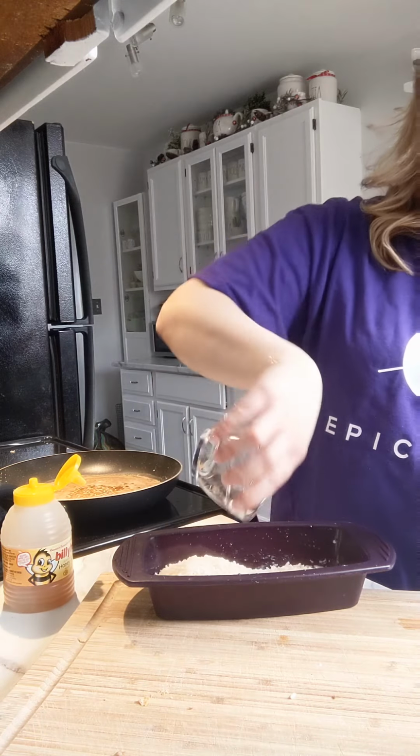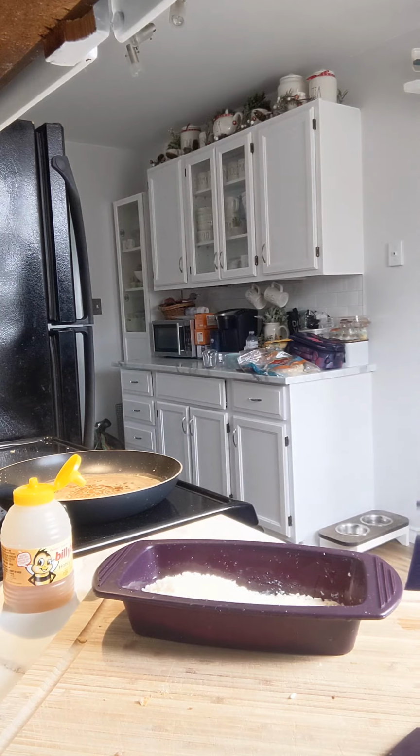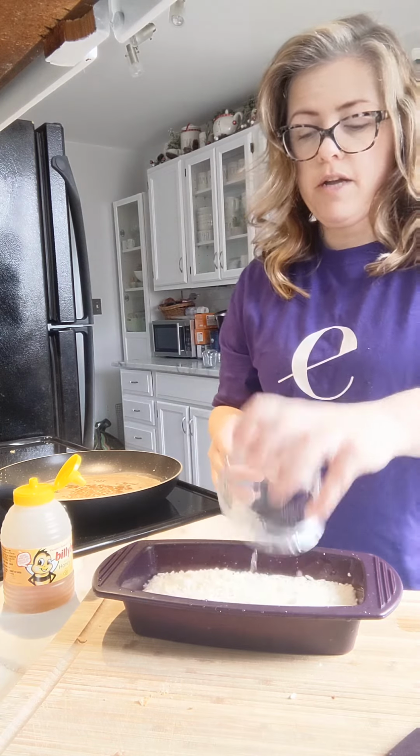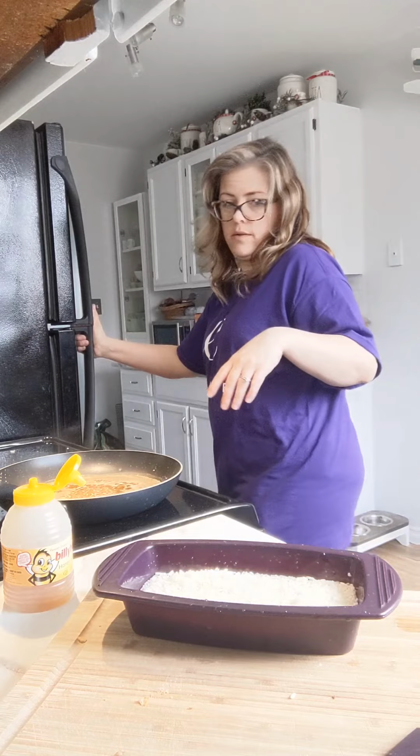And it's just like what you would do in a pot. Equal rice to water. Add the water. I'm going to add a little bit of margarine. You could add butter.